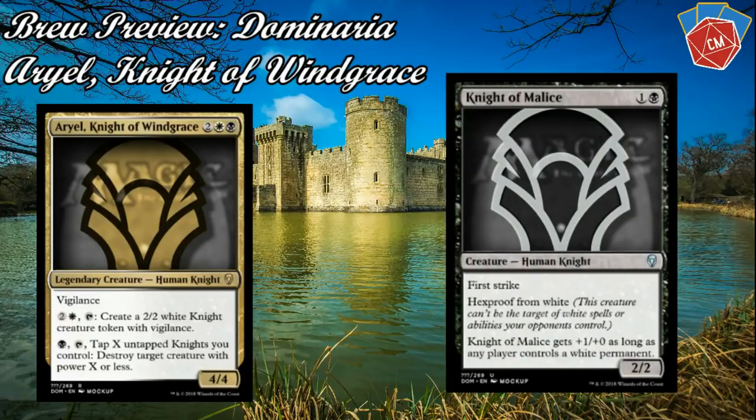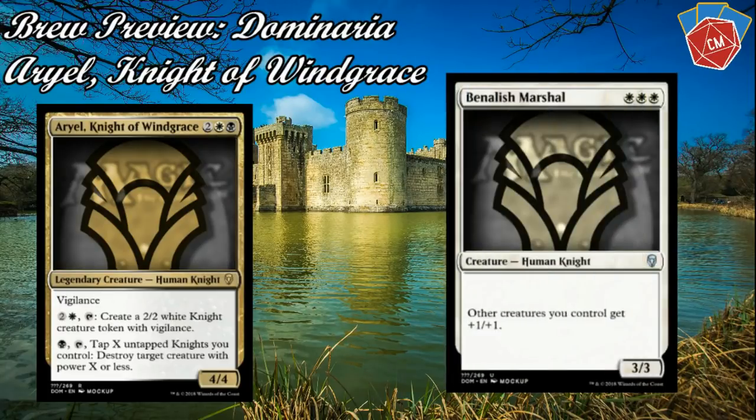And then we've got the Knight of Malice, which is basically the reflection of the knight we just talked about. So 1 colorless and a black, 2/2, first strike, hexproof from white, and then gets +1/+0 as long as any player controls a white permanent. And now I believe, oh no, we got one more. Benelish Marshal. So a 3 white, so kind of hard to cast, but pretty cool. It's basically an anthem on a guy, so other creatures you control get +1/+1, and is also a 3/3 itself.